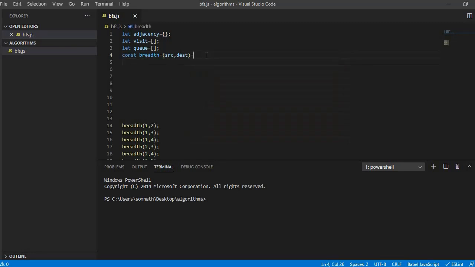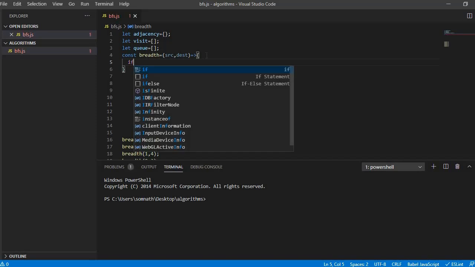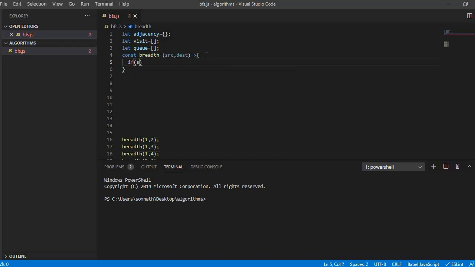So this is how we create a function in JavaScript. Then we will say if src in adjacency is equal to false.